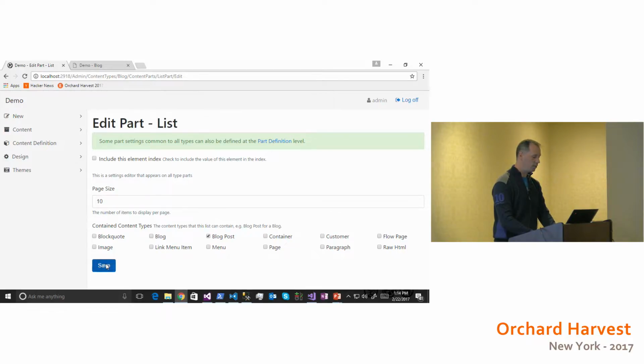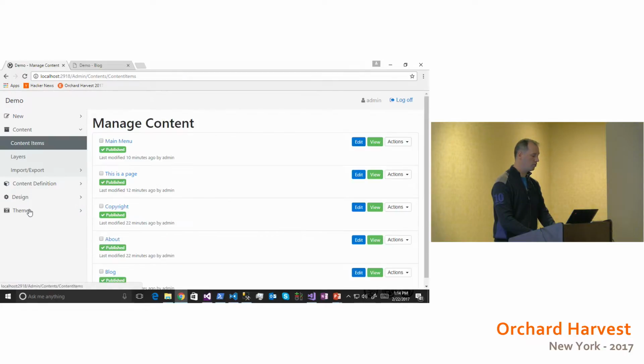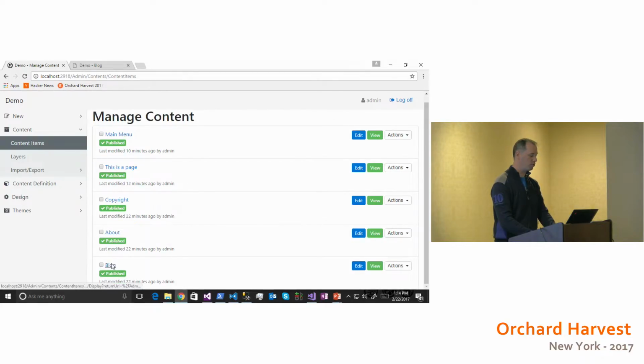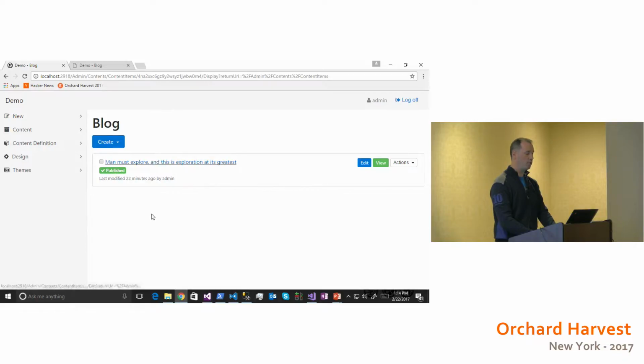Let me show you by going to content items and the admin side of the blog. I will see all the blog posts associated to this list. If I click on create, it will show me all the available types for this list. So in a blog, I can create a blog post, but I could have a new concept which will be a container of different kinds of things. That's new, because in Orchard 1, blog was an actual thing, but we know it was not abstracted correctly. So Sipke worked on the list module to make it possible.